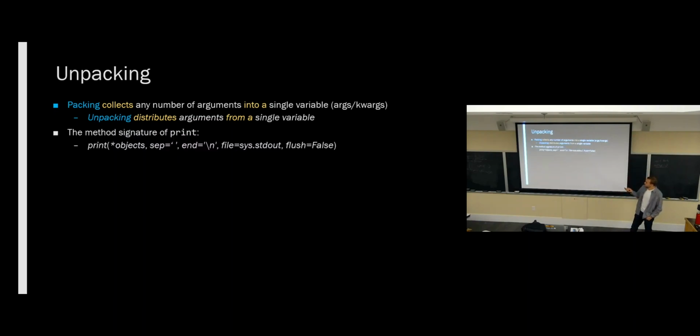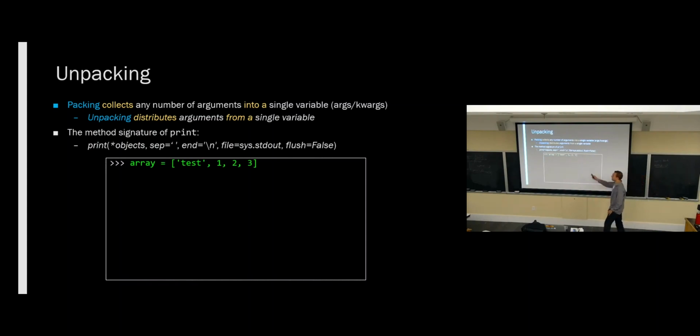So this here is the method signature of print. And you can see print actually takes in any number of arguments. And this was what I was referencing in the Piazza note that I made last night. I had previously written a homework where you had to know about some of these things in order to do the homework, because print is able to take in any number of objects. And what it does is it prints out those objects separated by that, ending the line with that, to this file.